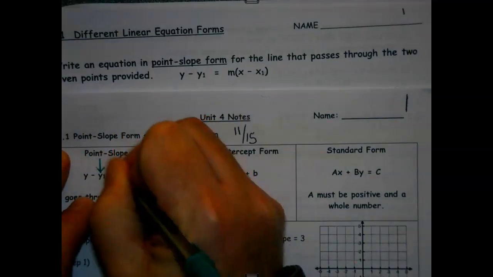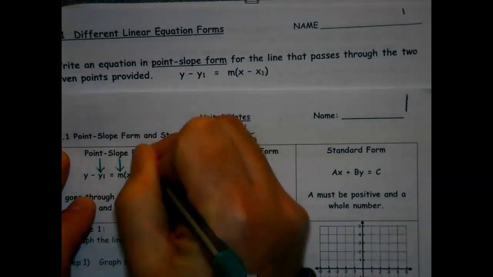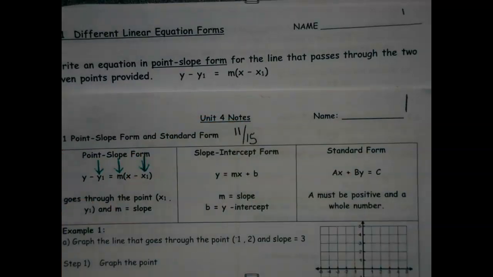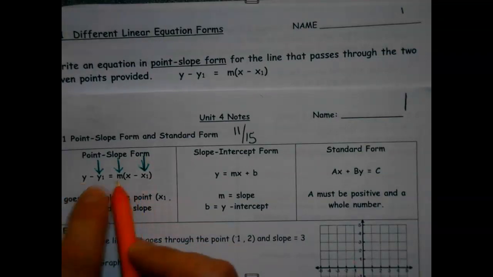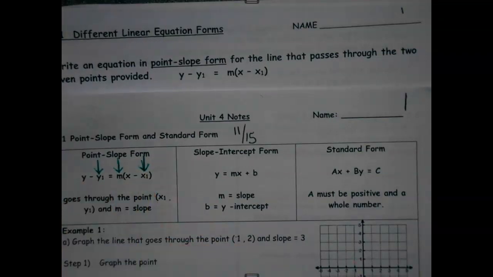When we're looking at point slope form, those are the 3 places that we're going to be plugging in numbers. So when I use point slope form, that x and that y never will change. They're always going to be x and y. But every other place here will turn into a number of sort before we start messing with it a bit. So that's why we want to put the arrows there, just so we remind ourselves, hey, when I'm plugging in, it's those 3 spots. When I look at the next one, okay, slope-intercept form.